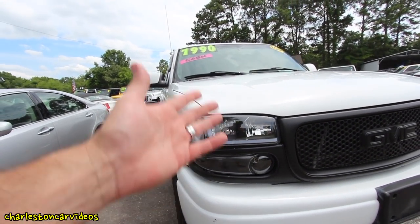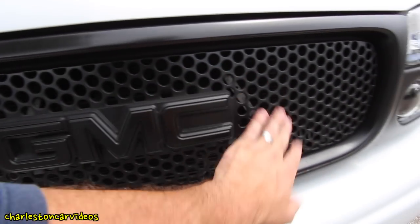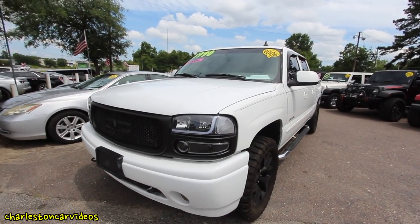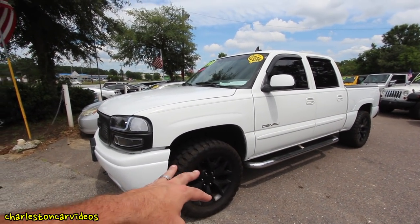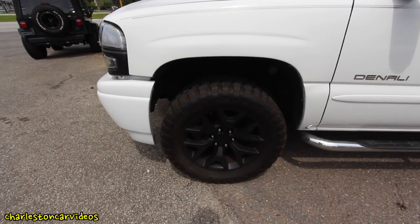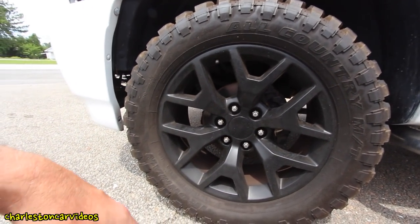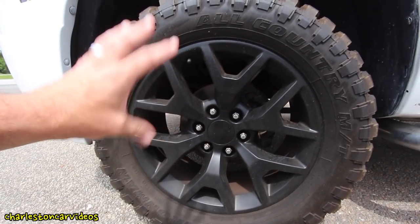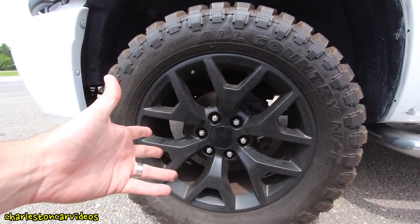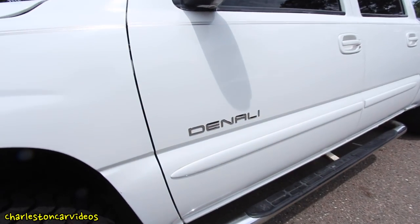You've got aftermarket headlamps, and it looks like that's possibly the factory grill that someone just sprayed with a flat black or semi-gloss, which looks good. I like the black and white contrast going on, and whoever owned this truck previously did a nice job — from the wheels to the grill to the blacked-out tinted windows, looks like five percent, it's really dark. The tires are Ironman All-Country MT, 33 by 12.5 on a 20-inch rim. I don't know who makes those rims since the logo isn't there, but it's a pretty sporty-looking wheel. You also have the running rails at the bottom and the Denali badge.